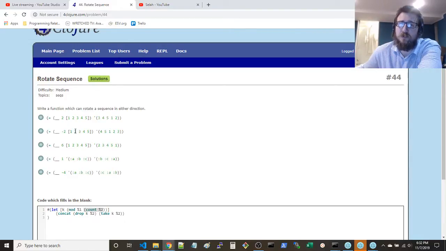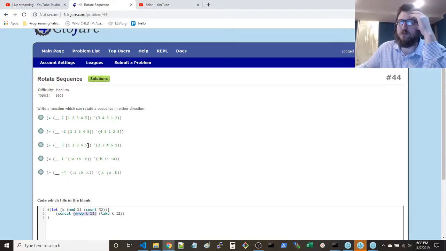So actually you don't need to add this count and then take the modular value of it, which wouldn't even be correct anyway. What you can do is just take the modular value directly, and this will give you something positive. So we label that k, take the input modulo the size of the vector we're interested in. Then you can concatenate these two pieces. The way you find them is drop k, take k.